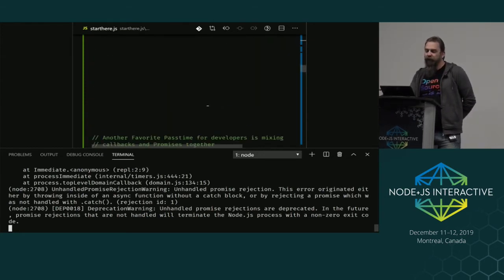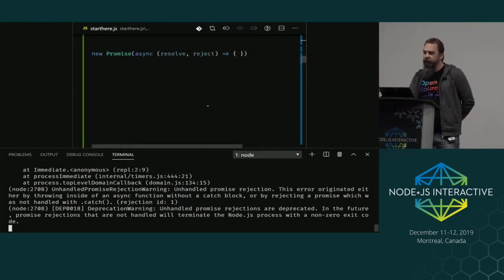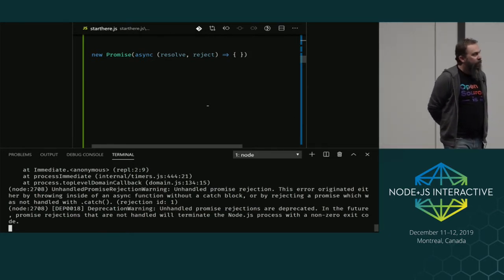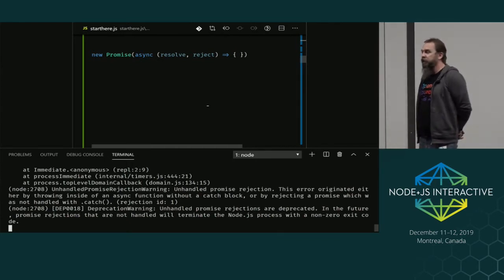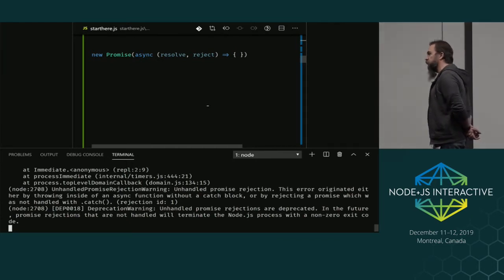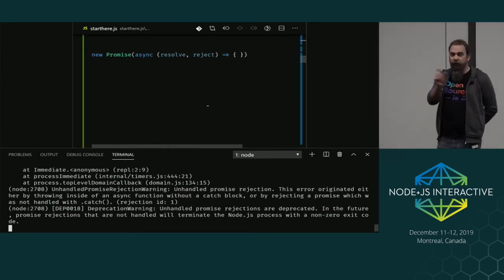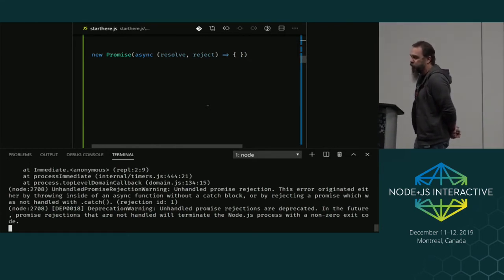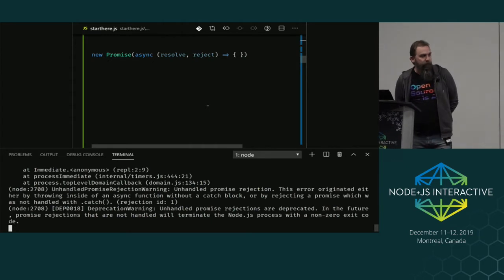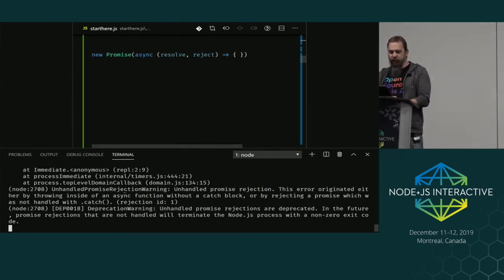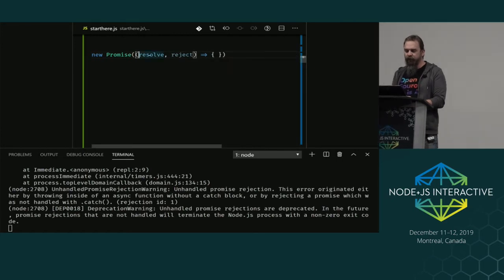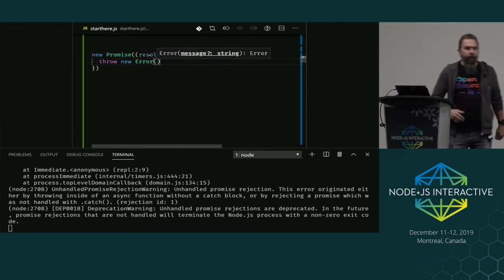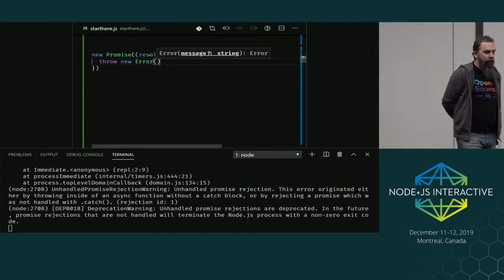All right. Now another weird one that we've been seeing lately that's just bizarre is people mixing new promise and async functions. Right. The oddest one of this that I've seen recently was await new promise that was passed an async function. And then the resolve, it was resolve await something. Right? I still don't quite know what they were trying to accomplish. It was not what they expected. All right? Let me ask you this. If I have a regular function like this, or a new promise, and I throw in here, right? What's going to happen? Is that going to get caught, or is it going to be thrown immediately?